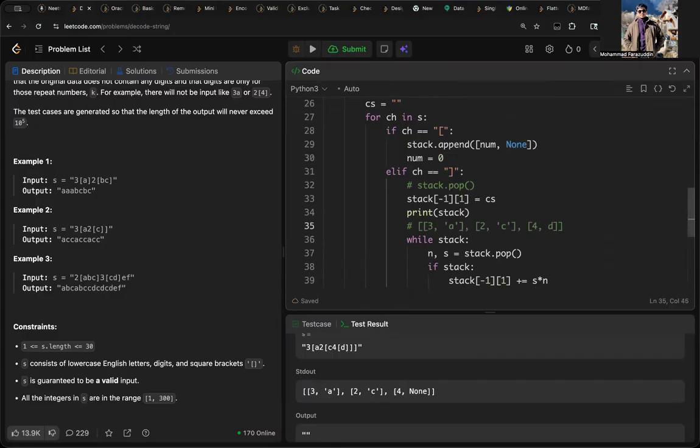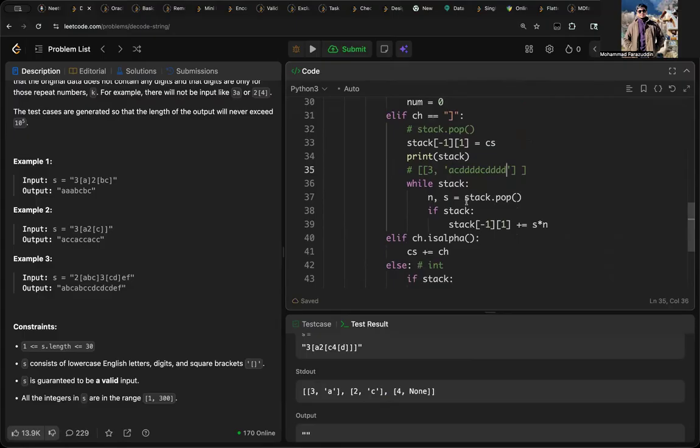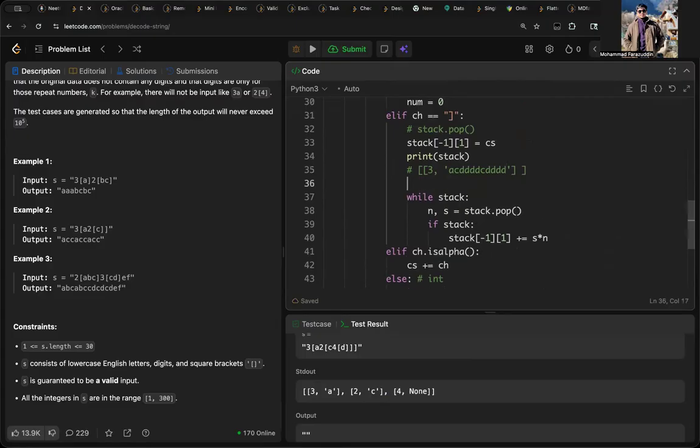So we have 40, this thing. Then we'll have this 3 forms. Final string is equal to empty.